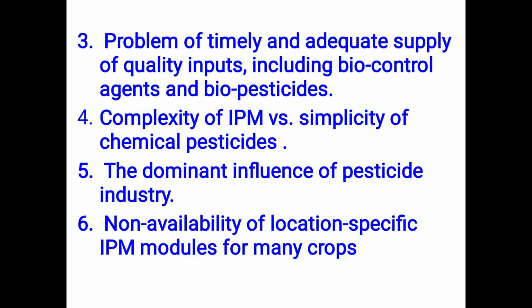Then the last one is the non-availability of location-specific IPM modules for many crops. That means for using a specific IPM module for different crops, a suitable location is required. If it is not available, there is no utilization of the IPM module. So this is one of the complexities among them.